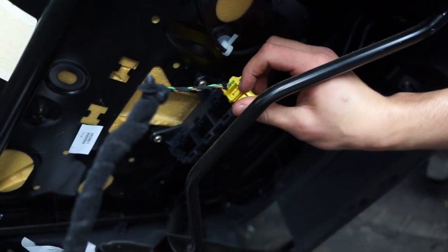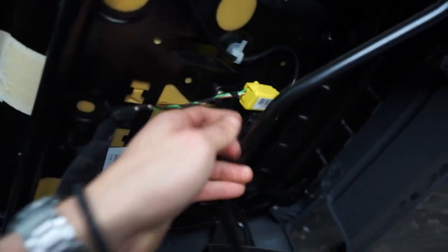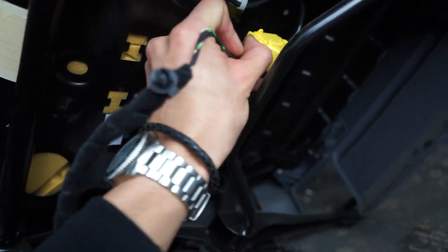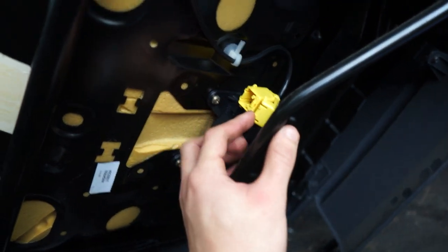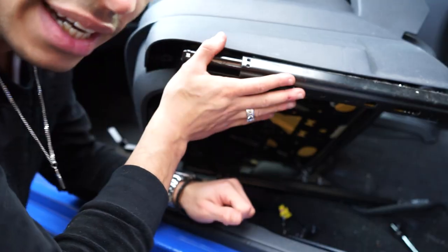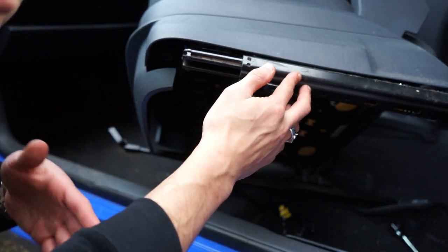You want to pull this here and you'll see the little sort of latch there. So you want to pull that bit out, pull that bit up, and then just pull that out nice and easy. And when you put it back in it's the same kind of idea — you lift that flap back, slide it back in until it clicks and you're all done. Now the task is to take the whole seat out of the car.